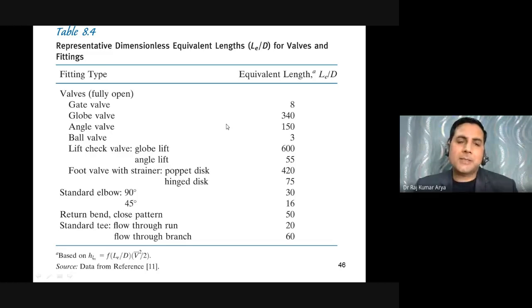A check valve is just to make sure there is forward flow only, so that nothing goes to the backside. You might have seen that you lift water with the help of a pump upward. If by chance your power goes off and you don't have a check valve in between, all the water will fall down. And whenever the supply comes back, you have to lift the same water up again, so you are wasting that much power. Sometimes you also don't want back mixing, so you need a check valve there, just to make sure that whatever has been lifted up does not come down. So you have those types of valves also.